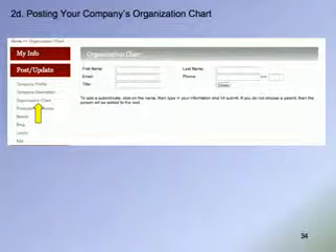Okay, so let's jump to the next data element, the organization chart. But before we get into how to post the data, let's start with a question. Would you be willing to post your organization chart in order to get access to other companies' organization charts? If you're in sales, I assume that the answer is easy.